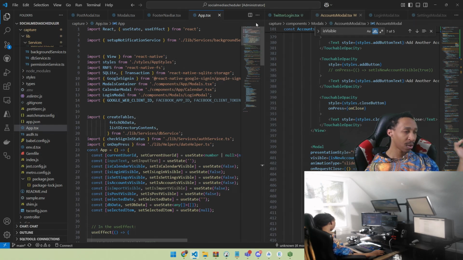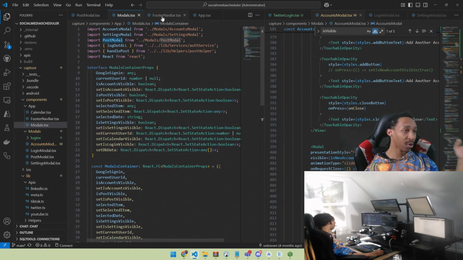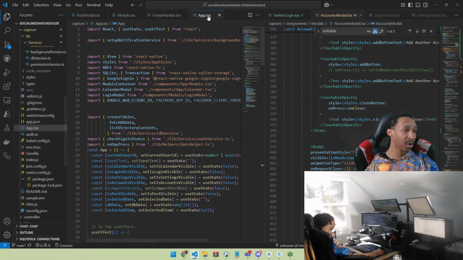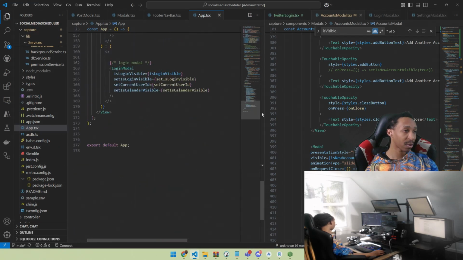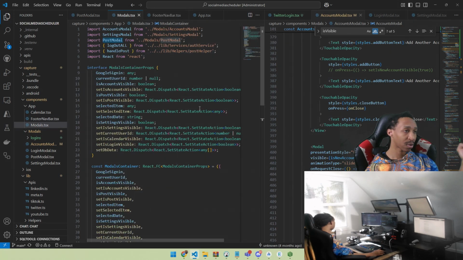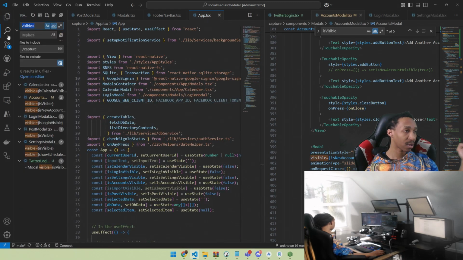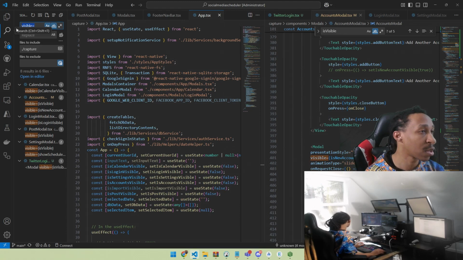So we have these three things at the bottom here. The modals container. What gets to me is I don't even see the footer on this, so it's hard for me to understand how any of this is working. Modals container, I assume, has footer. Modals container does not have footer. Where is the footer coming from? I've been through this way too many times. How have I not known where the footer is coming from? Really? Ah, jeez.